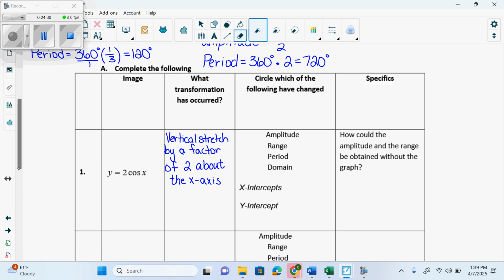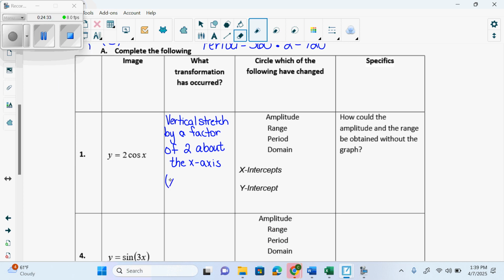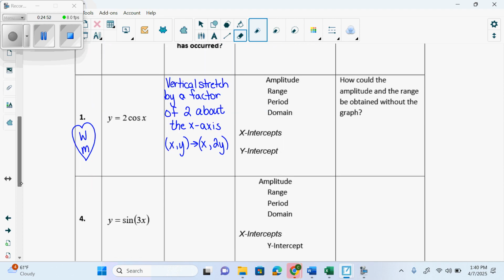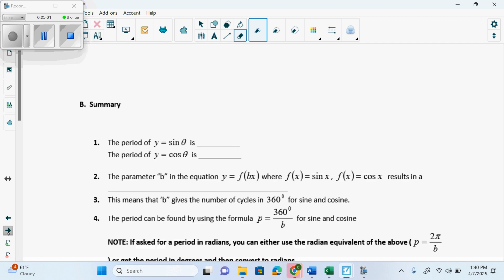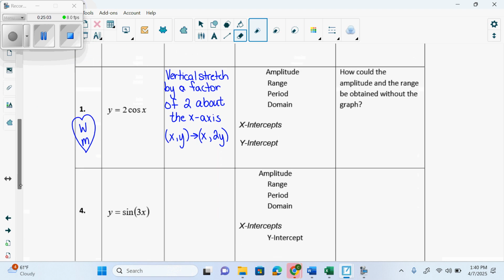And then I want the mapping because we're practicing. x, y becomes what? Remember, words and mapping are in a heart. Nothing affected my x, and what's going to happen to my y? 2y. Okay? This is going to be a horizontal stretch by a factor of 1/3. Yeah? Go, do them all. 1, 4, I don't know why that's 1, then 4, 5. You're welcome. Look, that was short because there's no 2, 3. I don't know where they went.